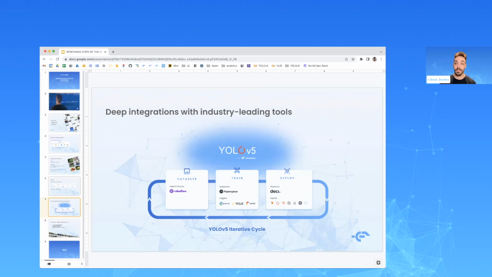So what we have here is the three main elements. We have data set collection and annotation. The second one is training a model. And the third one is deployment. They're all important and they go in this order. Once you're deployed, the arrow here connects back to data sets, because you're going to find places where your model is not performing well. No model is going to be 100% accurate all the time, just like a person is not. But you can find those images that it fails on, or that it has low confidence on, and you can do this in a few creative ways automatically.